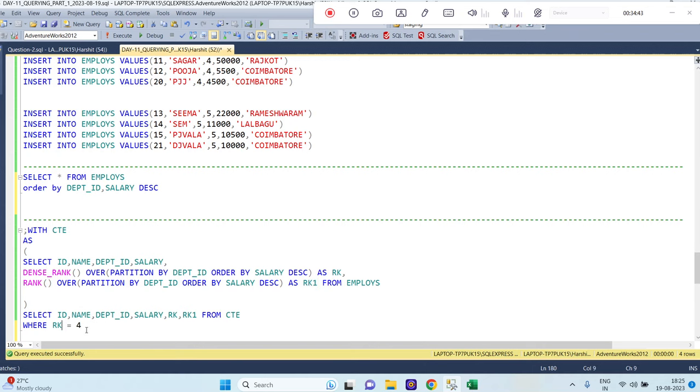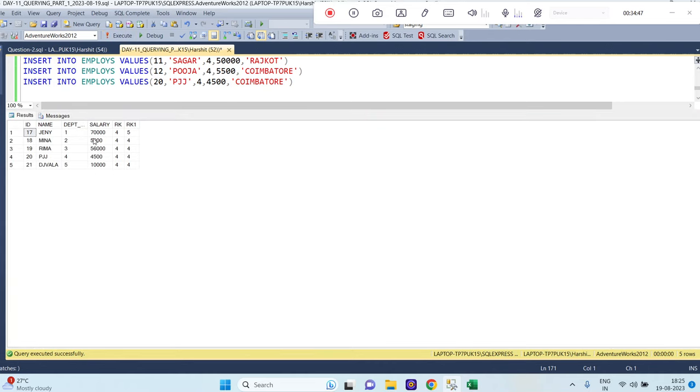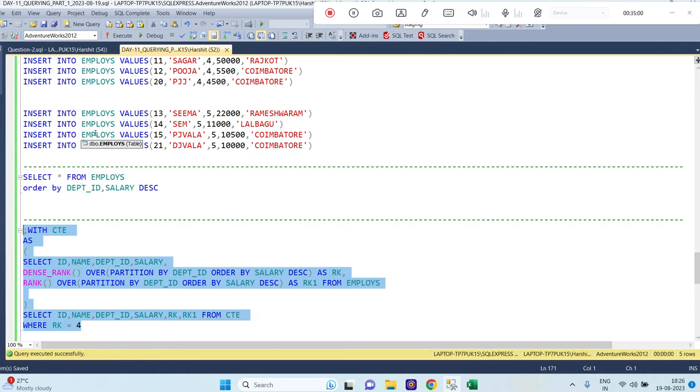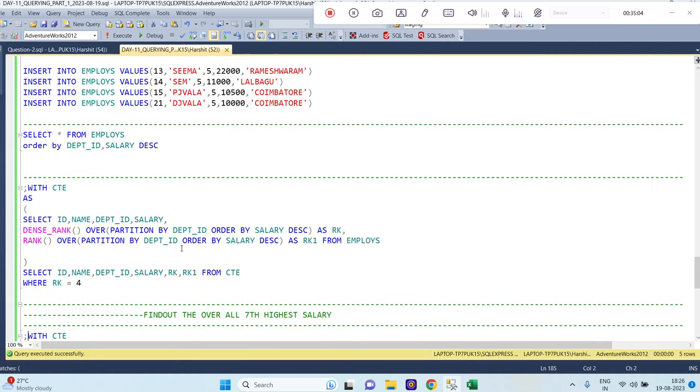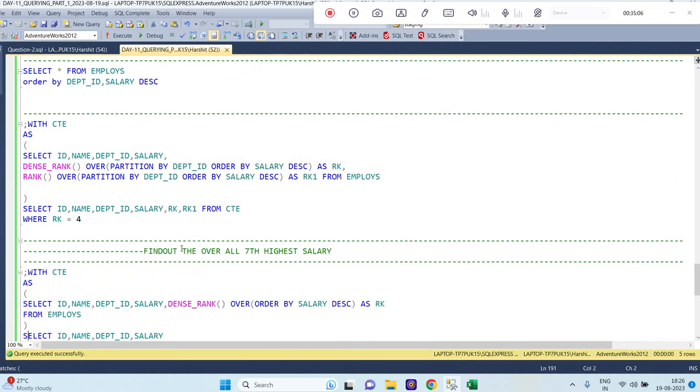So now it will give me the fourth highest salary, 70,000, because it has not skipped the rank, or you can say consecutive number, right? So this is the ultimate use of rank and dense rank function.